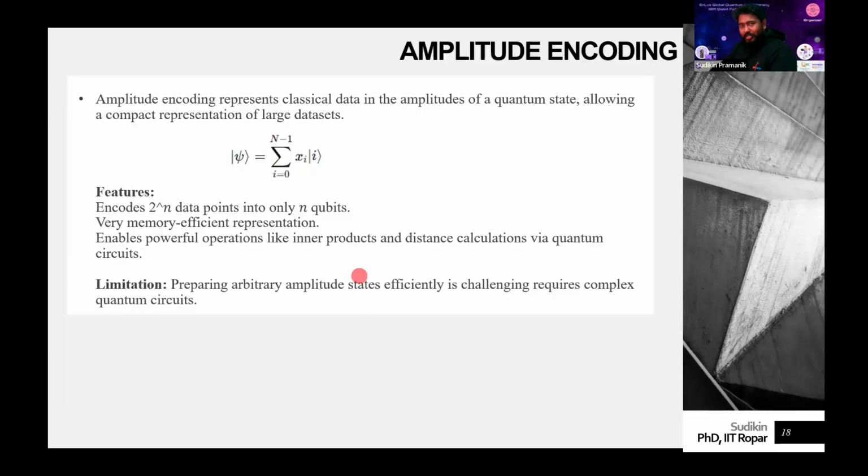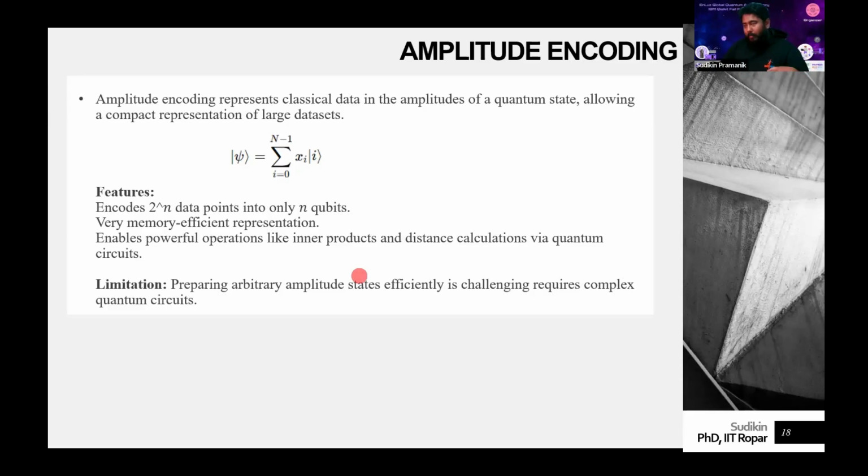Okay, so let's go for amplitude encoding. Now we saw in the last case that when we are representing the qubits, representation of one state is based on how many bits we want to represent it with, and it takes that many qubits. Suppose I want to represent a value in 4-bit length, then for one value it is taking 4 qubits. So for a real life image, suppose I want to work with an image or data, for real life data having any number, it is very difficult to have that many qubits. Then what will we do?